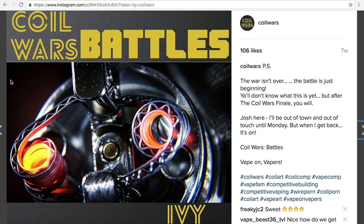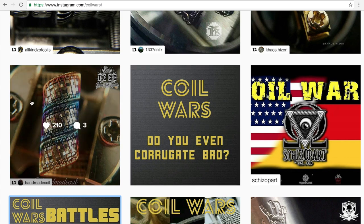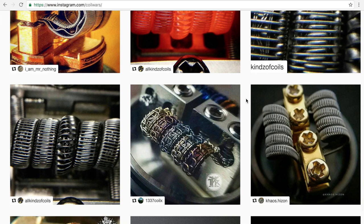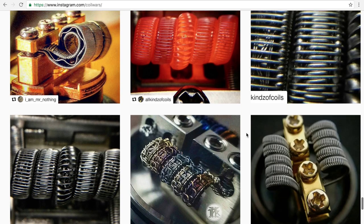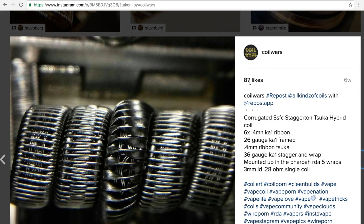Seven weeks ago, we announced this battle, which was immediately following the original Coil Wars Season 1 finale. Scrolling on up here, you can see Handmade Coil was one of the first to submit their build. And then on up from here, we had a number of competitors that submitted more than one entry. You can see early entries from Chaos Heisen, all kinds of coils. 1337 Coil X. This build is nuts, man. This is an alien wrap over this corrugated frame. Gorgeous, man. I love this hybrid coil that All Kinds of Coils submitted as well. And this thing is gorgeous, and I love a good hybrid.